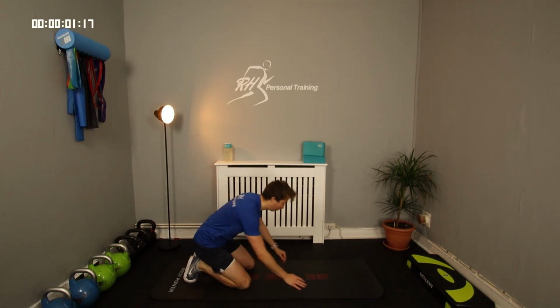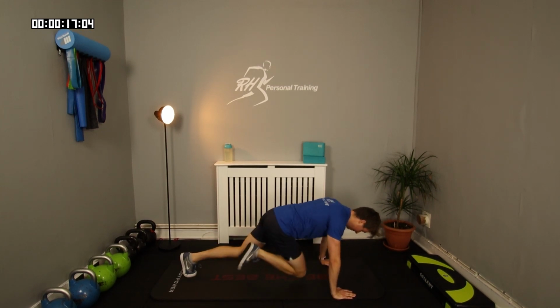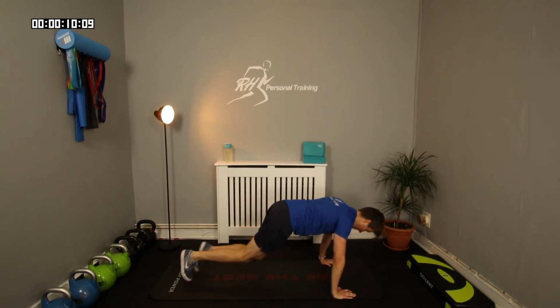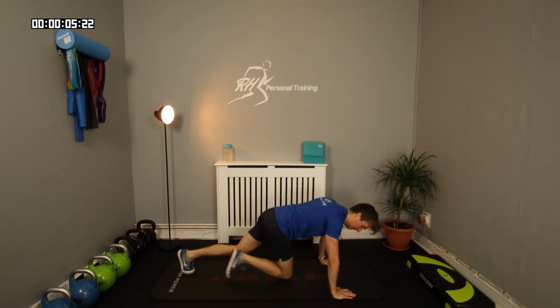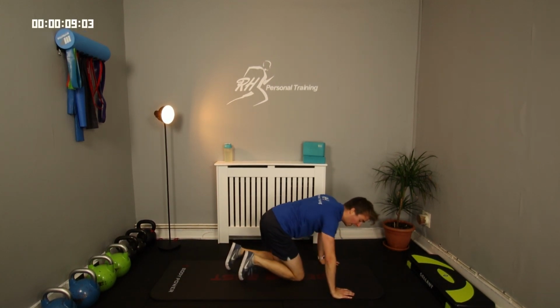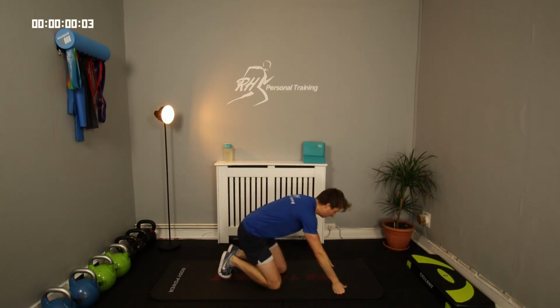Might be starting to kick in now, but 3, 2, 1, and we're off. Keep it going. Starting to kick in a bit here. So 3, 2, and 1. Good. One thing I'm going to point out quickly, if your hands are slipping, it means they're not underneath you. If your hands are up here, they will start to slip. So have them here. So 3, 2, 1, and let's go.